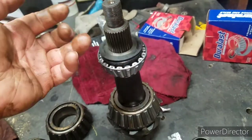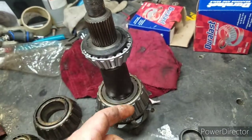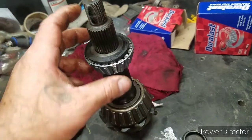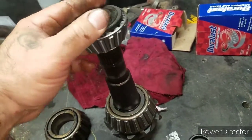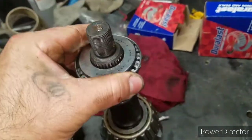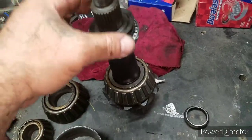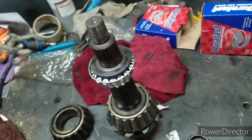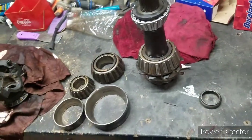That shim right there. But I'm gonna have to put this on, slip it through the differential, and then come from the other side and slip this on to this side. That's good knowing that. Struggling, put it on, lets you know it's a tight fit. And the shim, and then the yoke, and then the yoke nut. So that's where we're at right now.